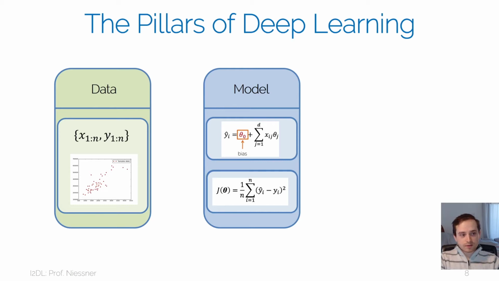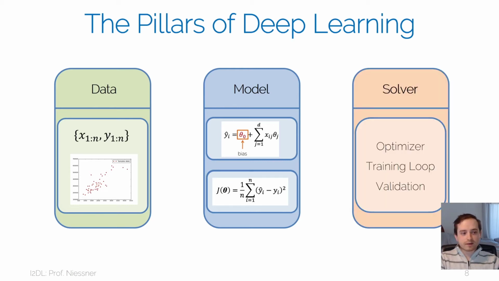And then, of course, there's the solver, which is responsible for finding the right parameters for the model. From an implementation point of view, it will be the script that runs the whole training loop. It will be the optimizer, which does the gradient steps and finds the optimal thetas for this task. Part of the training script will also be validation, which is what you do throughout training to see that you're getting better results on unseen data, and to visualize your outputs and see that your model is doing what it's supposed to as you train it.